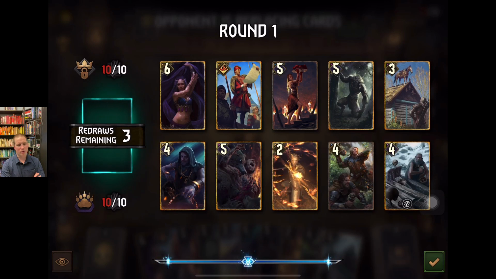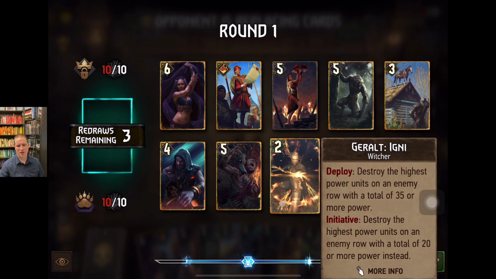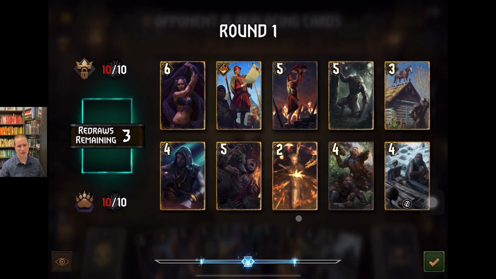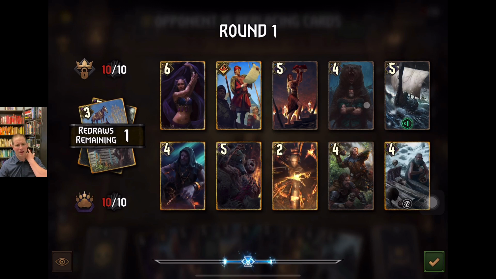So importantly for this deck, the other draw dependence thing that's like, well, you bake that into your deck on yourself, so stop whining about it, is this Geralt Igni. Remember, he has initiative. So they have to have a power of 35 or more if you pull him out using some other card. But since we have him in hand, we're fine. So we have forced mulligans here. We got to put Morkvarg back into the deck, and we got to put Roach back into the deck. You'll see why as we play.